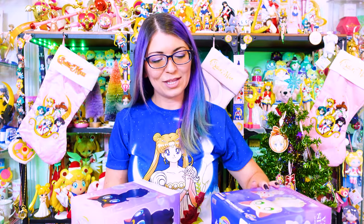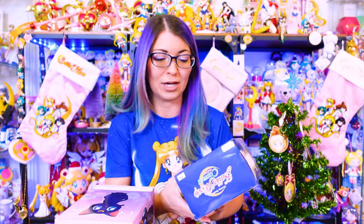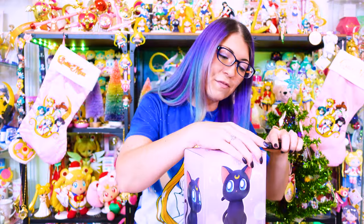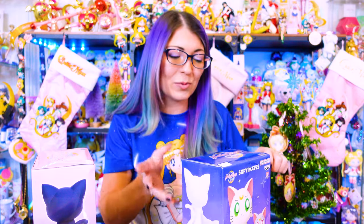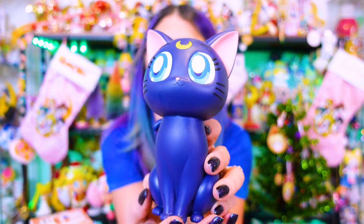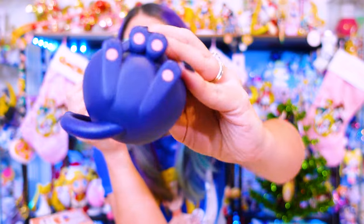I also finally caught up on these Sophie Mates - these little figures that came out in Japan. You could find them here in America as well, I believe Hot Topic had them available online. Previously we got one of Luna with red eyes, however this one has blue eyes to more match with Sailor Moon Cosmos and the newer line of the anime. These are very inexpensive versions of the cats that you can collect super easily. Luna is made out of plastic, fairly lightweight, and she does have toe beans.